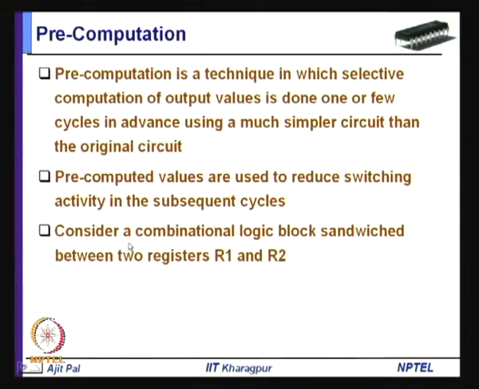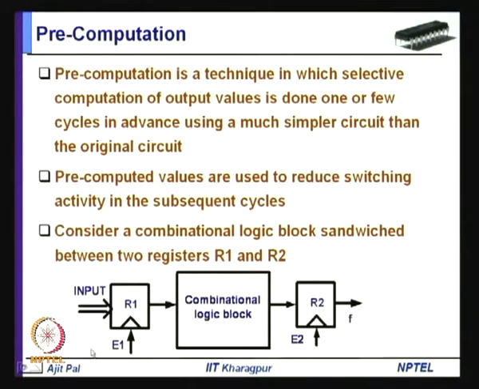To illustrate this, let us consider a combinational logic block sandwiched between two registers R1 and R2. So, this is a simple generalized circuit to illustrate the concept of pre-computation. Here is a large combinational block which is receiving input through a register R1 with enable signal E1, and the output F is generated through another register R2 which has enable signal E2.